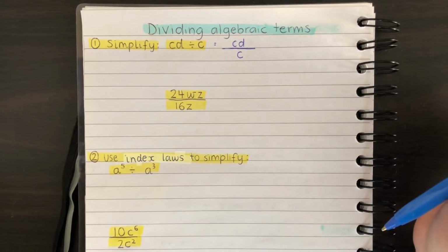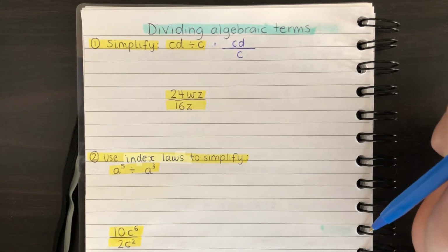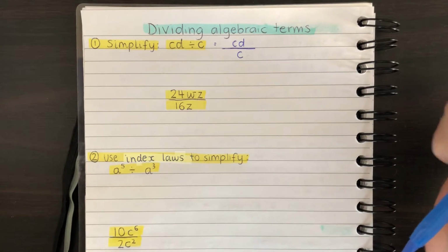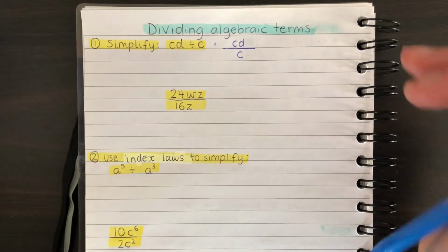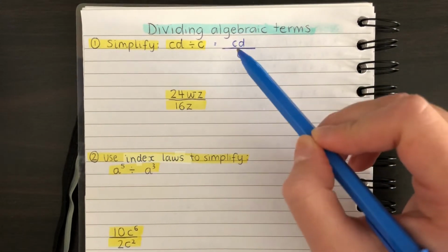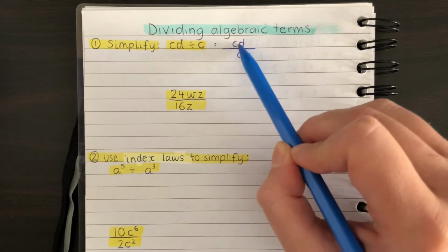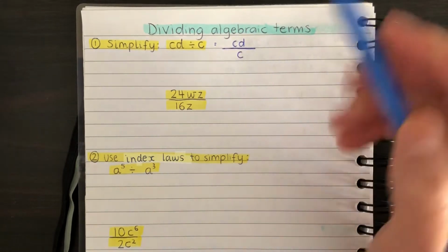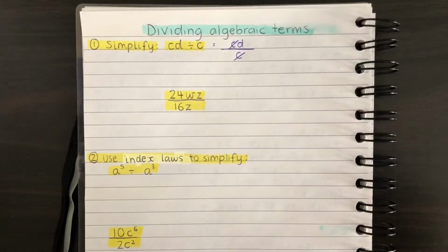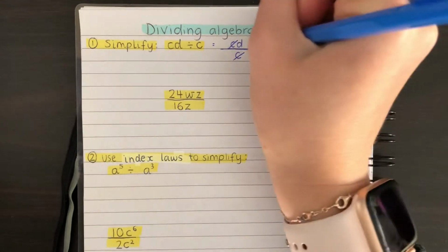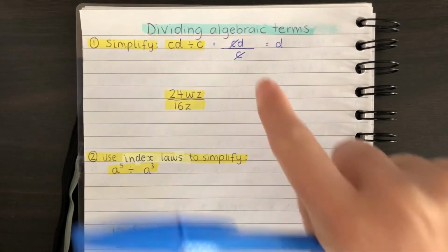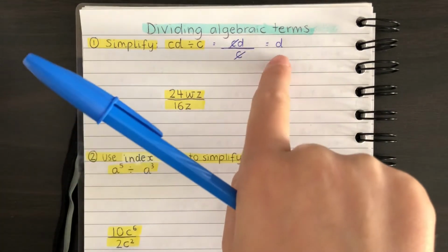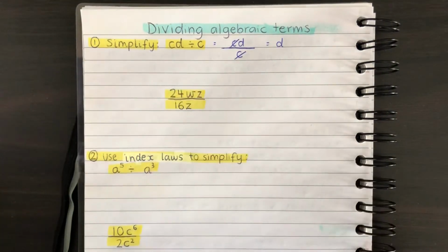What's 2 divided by 2? 1. What's 10 divided by 10? 1. What's 200 divided by 200? 1. What's 1 million divided by 1 million? 1. Anything divided by itself cancels each other out, okay? So what I can go ahead and do here is, because I have a C up on top and a C down below, I can go ahead and cancel them out. So I'm left with my answer, which is D. Okay, so that is literally my answer. This is the simplified version of this.